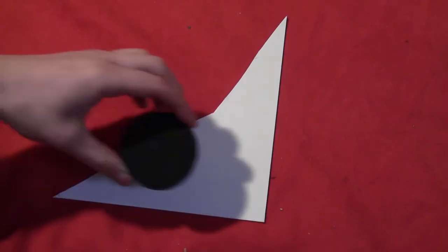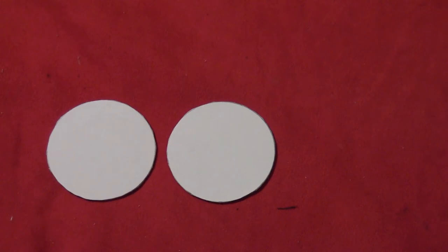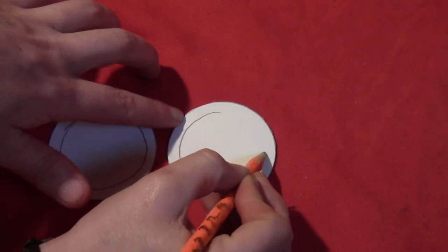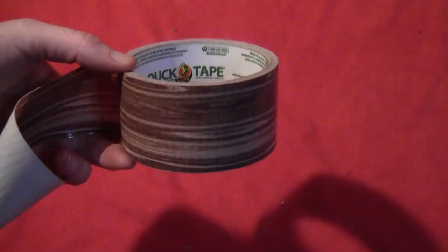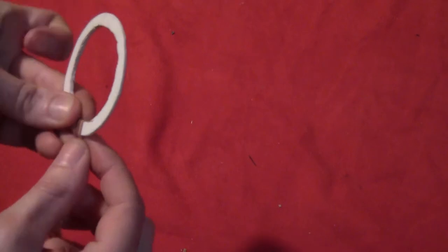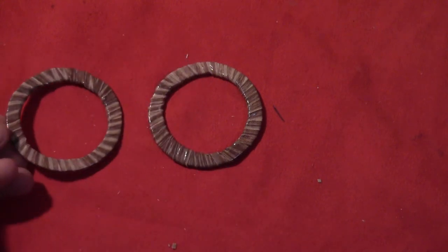For the glasses I just took a piece of cardboard and traced a couple of circles, then cut those out of the cardboard so I had two of them. Then I drew some inner circles on each one and cut those out with a utility knife, then popped the circles out — there's the rims of my Trelawney glasses. I took some wood grain duct tape — you could also just use brown paint, but I had this on hand and it looked a little better. So I just wrapped that around each of the pieces of cardboard.